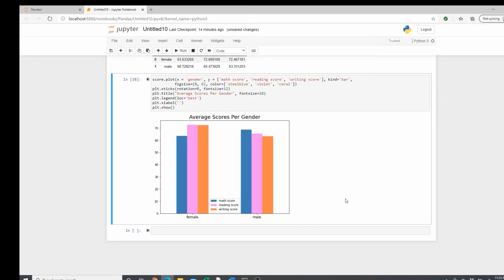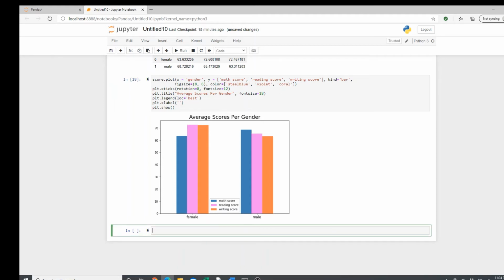Okay, so here you can compare the female population's 3 different scores and male population's 3 different scores. What if I want to see the comparison of each subject's scores for male and female, like math, reading and writing, and male and female bars here, just to compare each of the scores by subject? I think that will be another interesting and very good analysis, right?